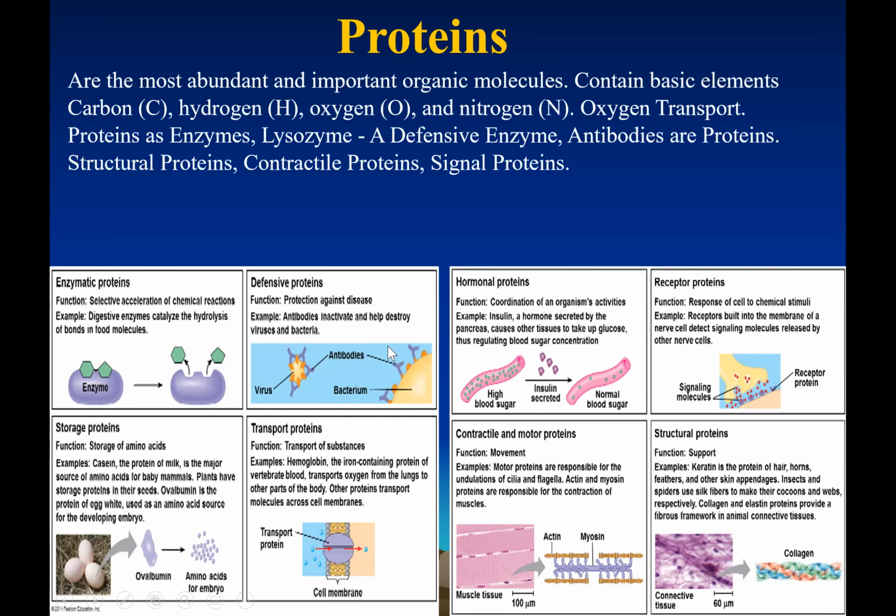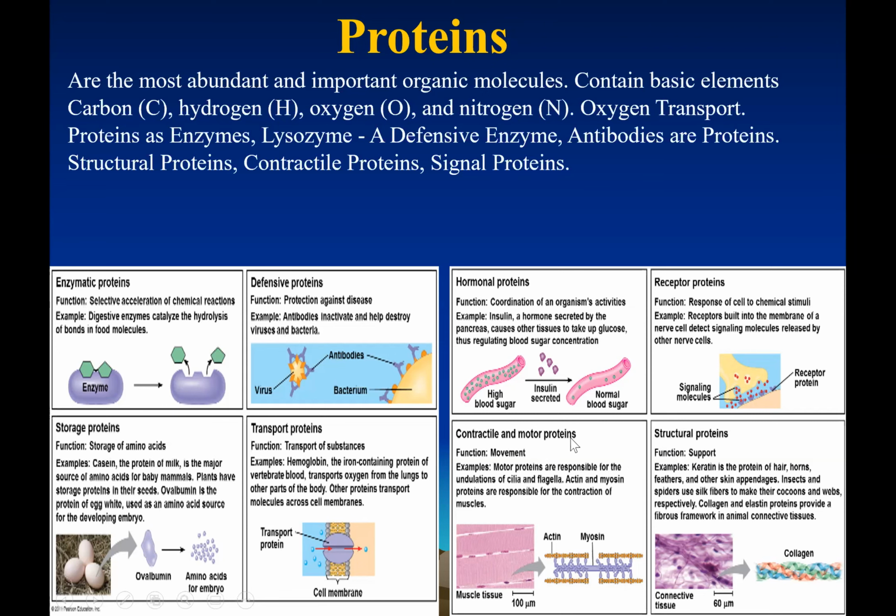They play a huge defense role in our body because all the antibodies in our body are proteins. All the hormones in our body are proteins. Hormones are regulatory molecules, very important for growth and development. Insulin is a hormone that regulates blood sugar levels. The receptors found on our cell membrane are all proteins. So here is an action potential molecule. Here the receptor that is going to accept the neurotransmitters is a protein.